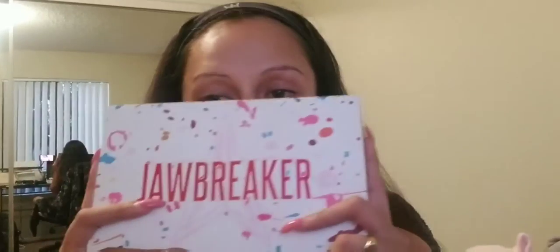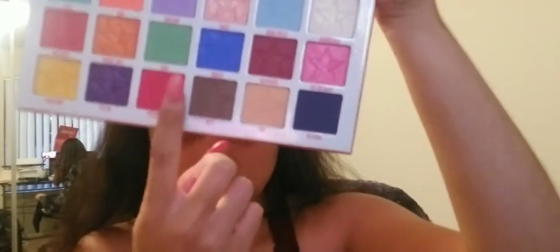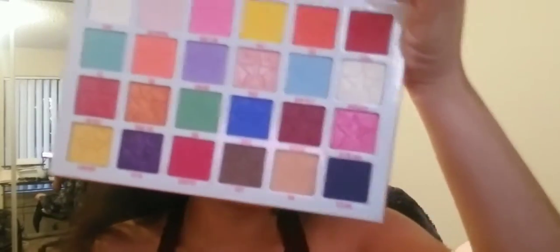Alright, now that it is all set in, I'm going to go ahead and dip into the Jawbreaker palette by Jeffree Star. And I'm only going to be using 2 colors from this palette. So on the top, like right here, I'll be using this brown and the green. So that will be Sour and Tasty.